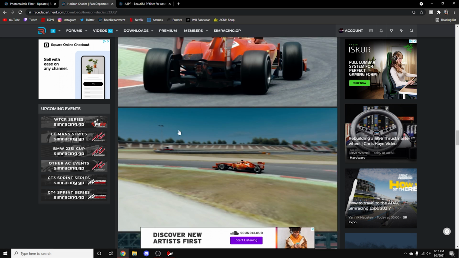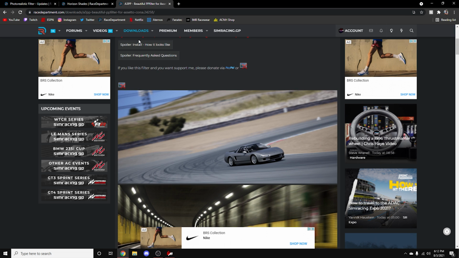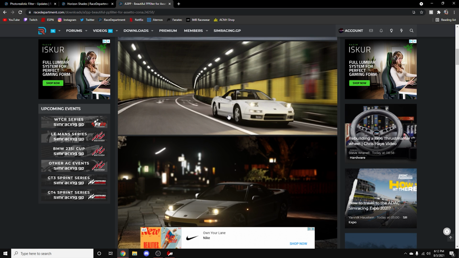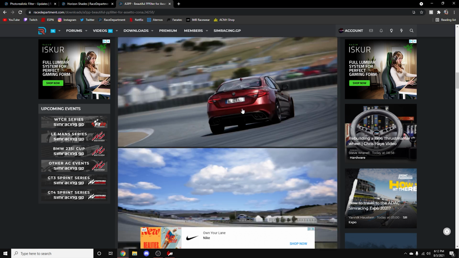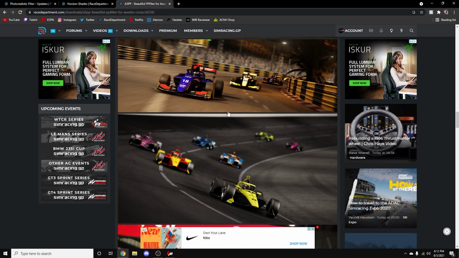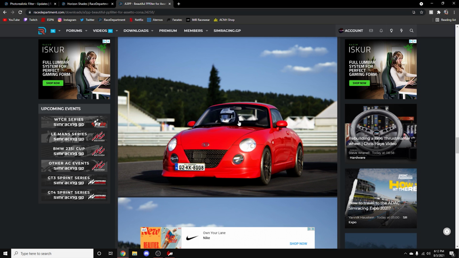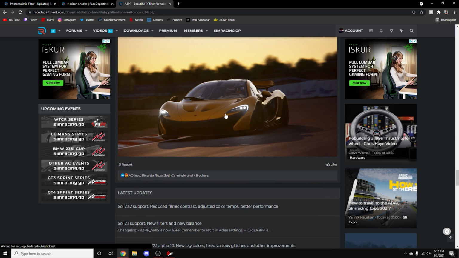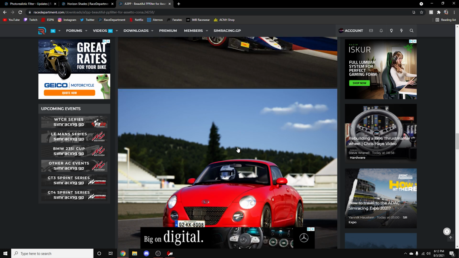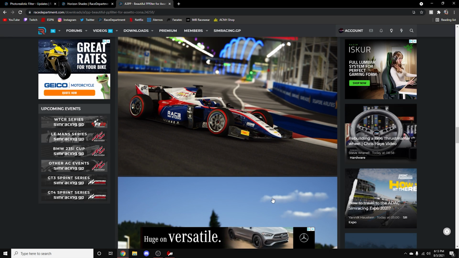And if you kind of want a middle ground between Horizon Shades and Photorealistic, I turn you to A3PP. This one is one I used a lot in my previous videos, actually, and it's also very good looking. I recommend this one if you can run it, if you have the horsepower. It looks beautiful. I mean, you can see by the screenshots, especially this one. This one is so good looking.